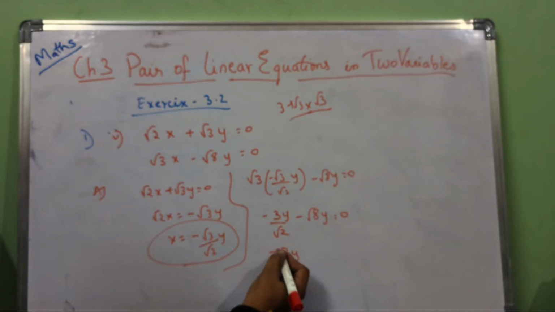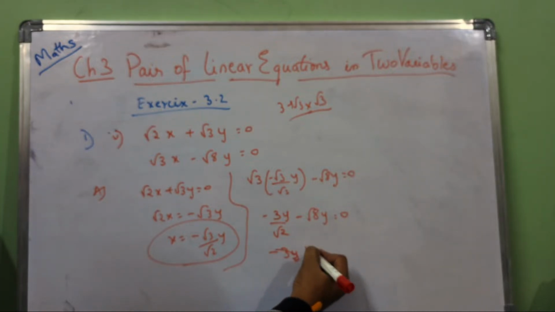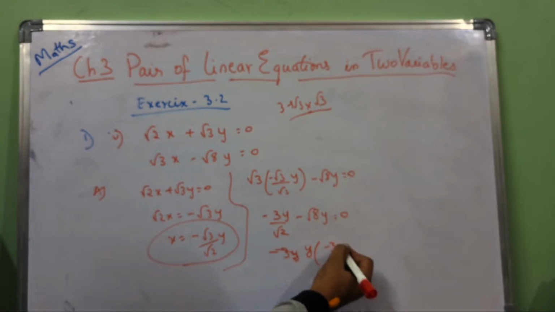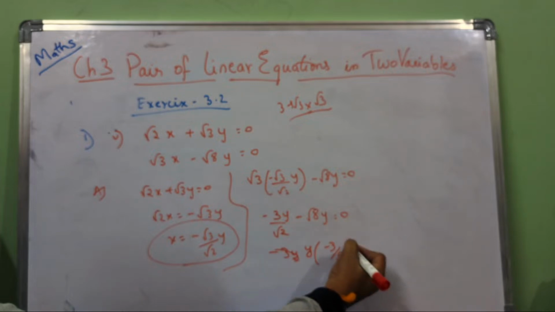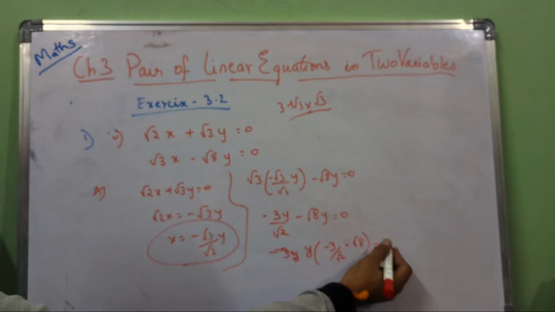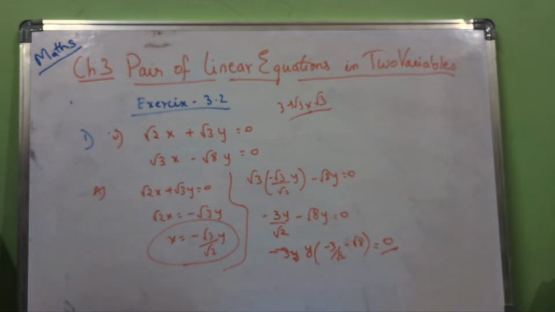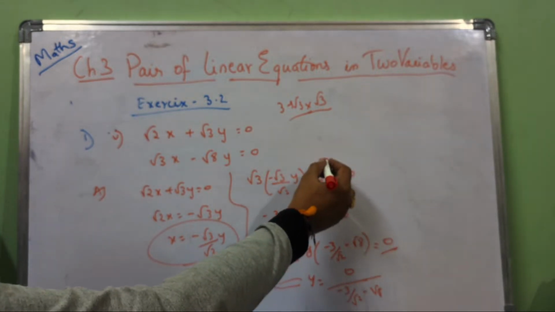I think there's no need to solve this. This is very easy. If you just take y as common, this becomes root 3 by root 2 minus root 8, times y. What about the right side? It's 0. 0 by anything is 0. So just move everything to the right side now. Now this becomes 3 by root 2 minus root 8. Whatever the denominator might be, the answer is 0, because 0 by anything is 0, except 0 by 0, which is undefined, an exception case. But still, 0 by any number is 0, so we got the y value as 0 here.